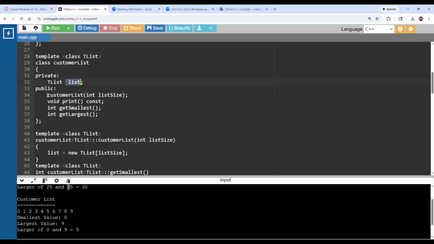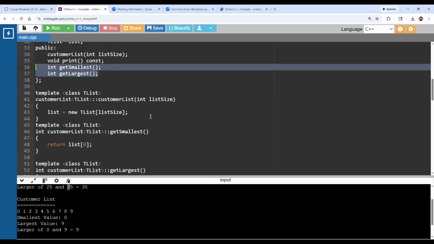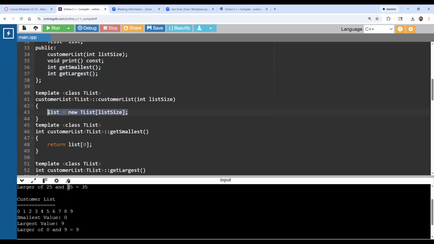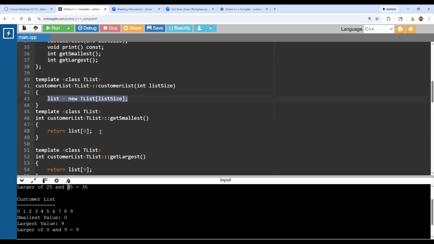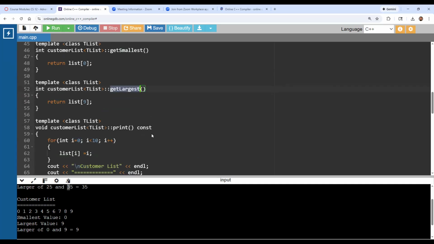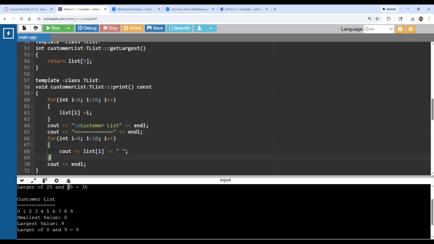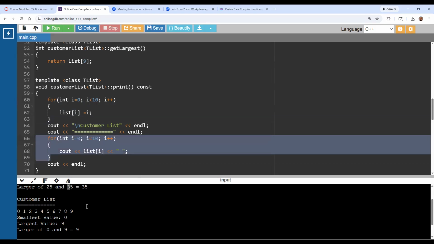And then I have one of the constructors here, a print function, and a couple of other getter functions. And here I'm creating the list. A new list is being generated. This particular function is going to return the list for the smallest one, the largest one, and between that list. When the list is being populated here, the customer list will be shown here, and that's what you see.